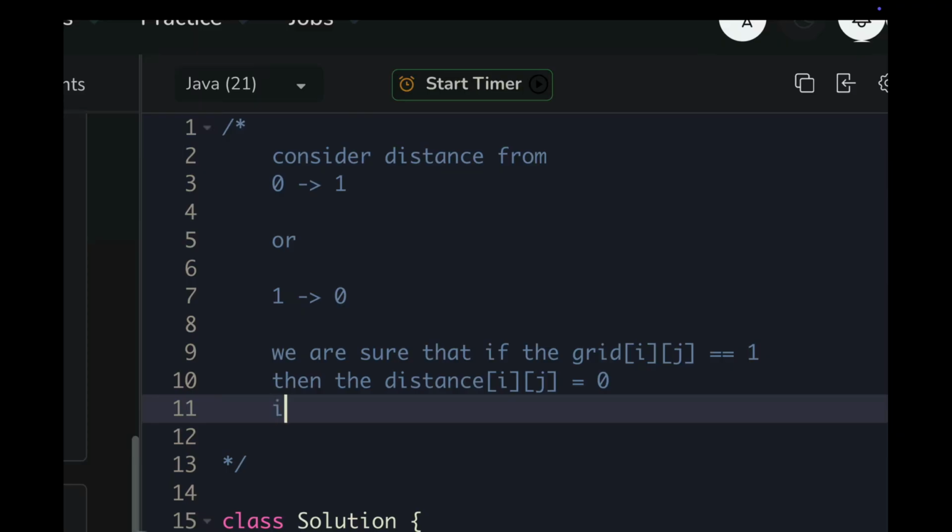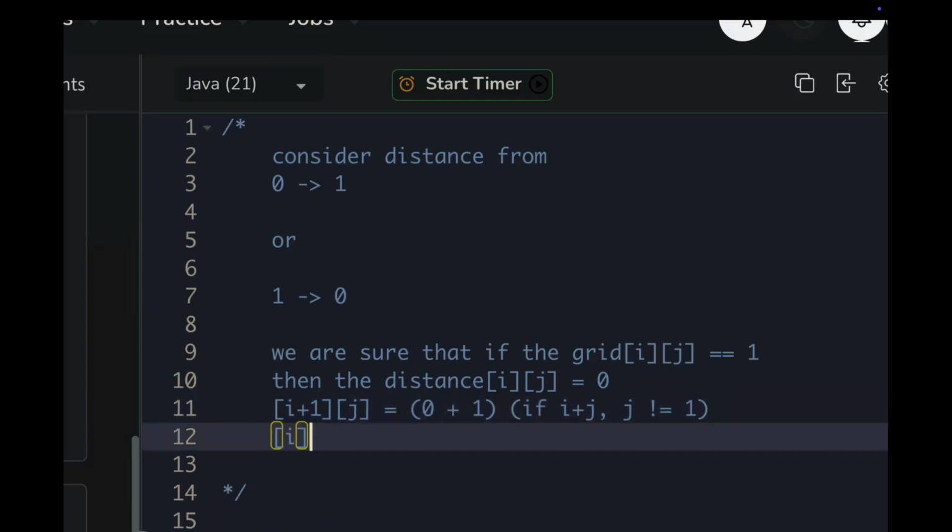Then we can say that i plus 1, j can be 0 plus 1, if i plus 1, j is not equal to 1, else it would be 0. Similarly, if I go to i, j plus 1, it would also be 0 plus 1, correct? Because right now I'm at 0 and I'm taking one step towards j or one step towards i.